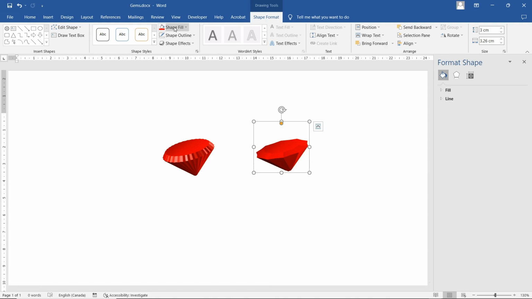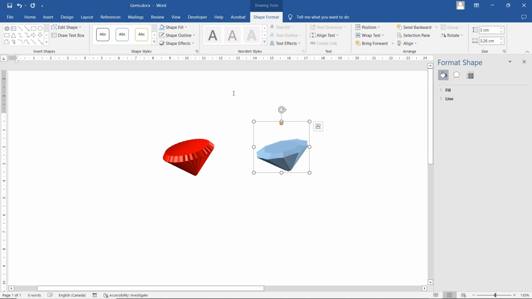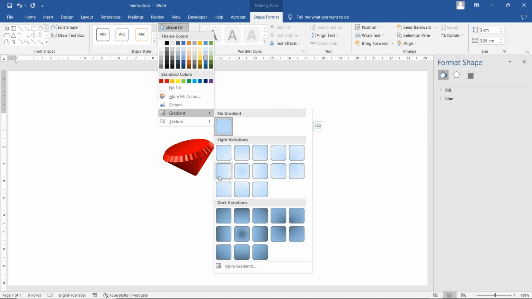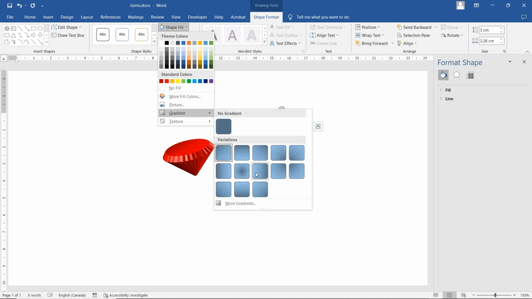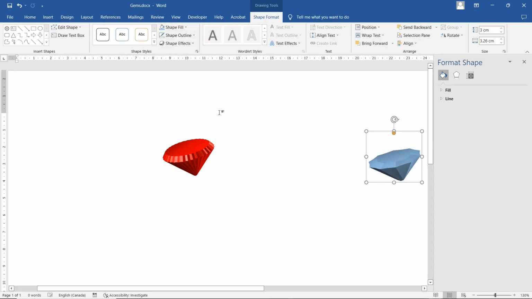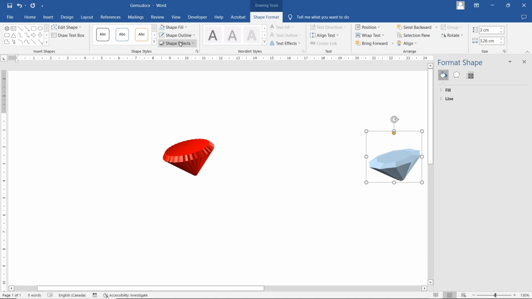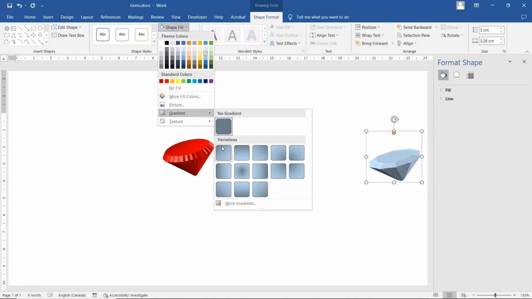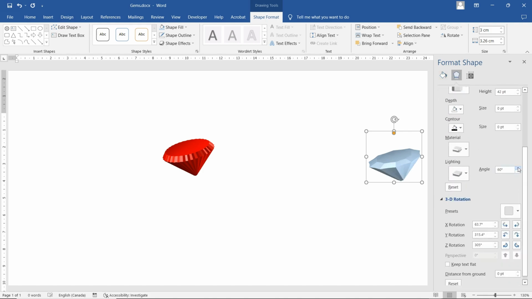And then with the fill, shape fill, give it a blue. Shape fill gradient. Can't see it. Let's see that. That works. Shape fill gradient. Let's move it out of the way here. A lighter blue. Shape fill gradient. Can always move this angle like that.